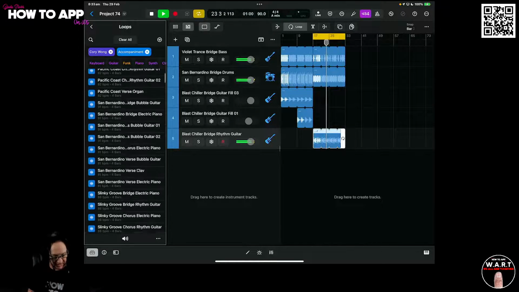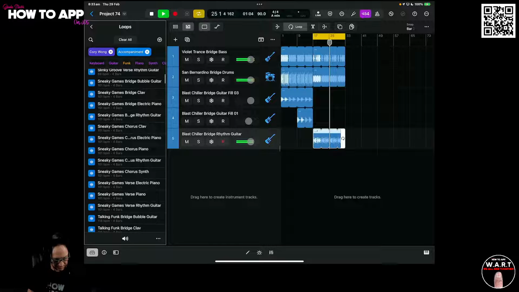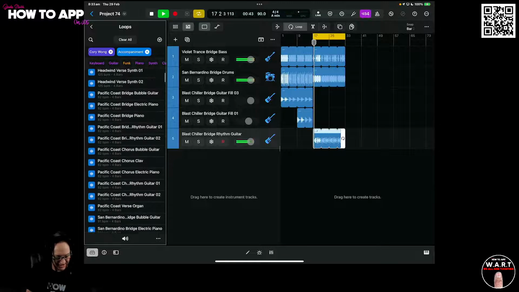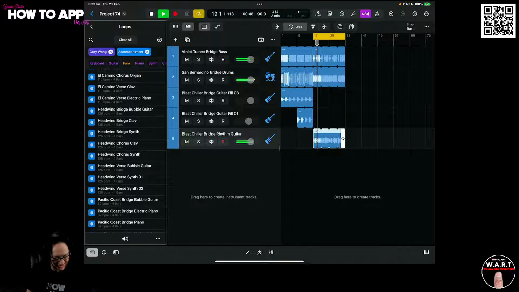There's lots of accompaniments in here. What the hell? Of course you can pitch Logic loops. All right, there's one up here I think I'm going to go with, if I can find it again. I really should have remembered what it was.